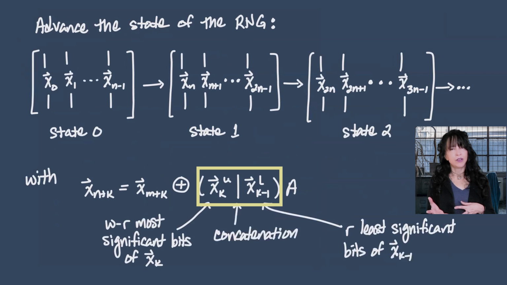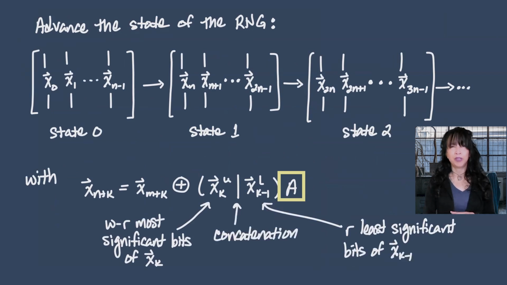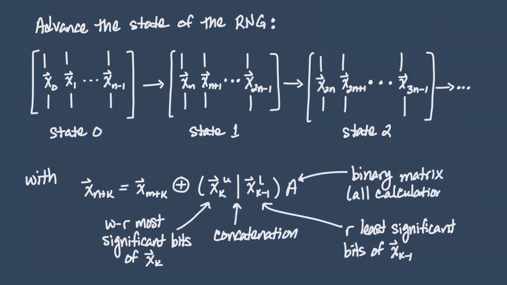We're going to multiply it on the right by a w by w matrix A, which is another parameter. So you get to choose A as well, but some choices are much better than others, and some choices allow you to avoid matrix multiplication completely and turn this matrix multiplication into just another shift operation. So you add these mod 2 to this other guy, and you produce xn, and then you let k equals 1, and you have a formula to produce xn plus 1, and so on.